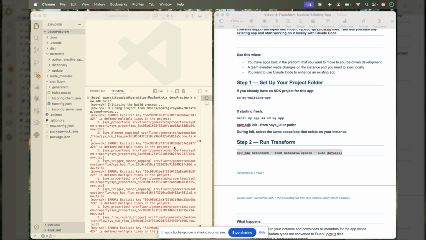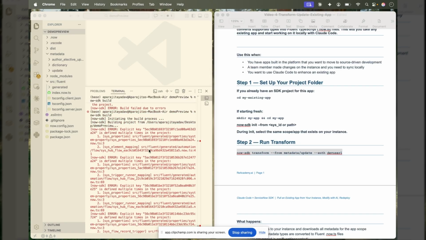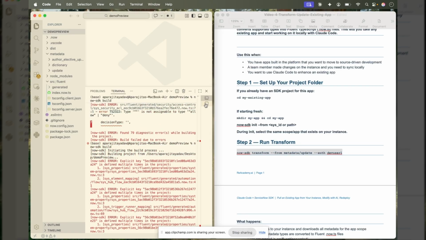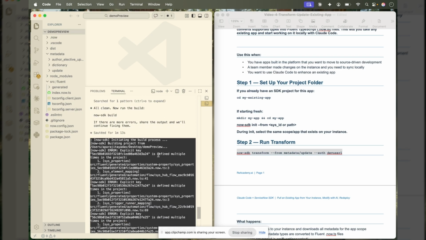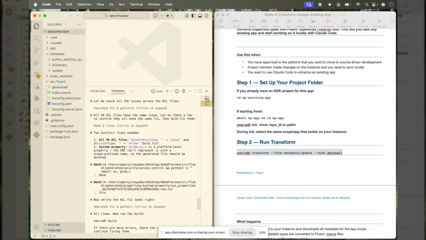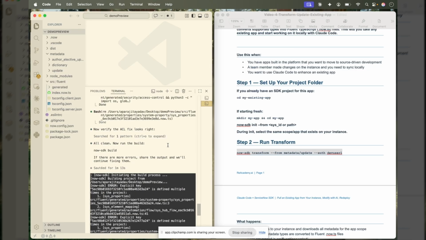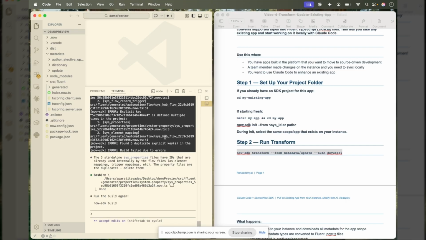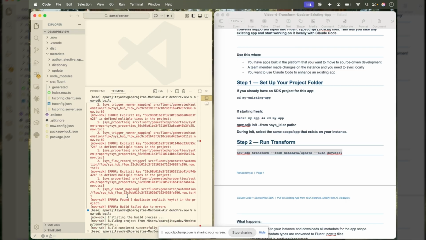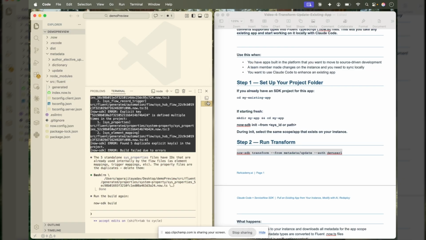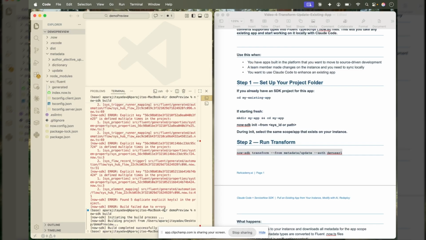Okay, so I was able to fix the error. The error was that a system property was wrongly created, so we had to update that. Of course, it was Claude which provided the fix for the ACL files. The system property is a platform level property, and the SDK can't represent it with a scope prefix name. So the generated file should be deleted, and then it created and verified the ACL fix. And it built it. Then I received another error which was related to some duplicate files. Again, I asked Claude how to fix that. It was able to remove those duplicate files as well. And then finally, I was able to successfully complete the build.